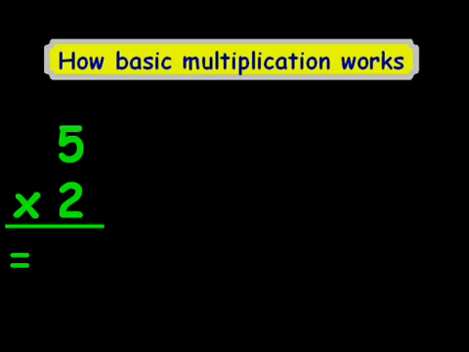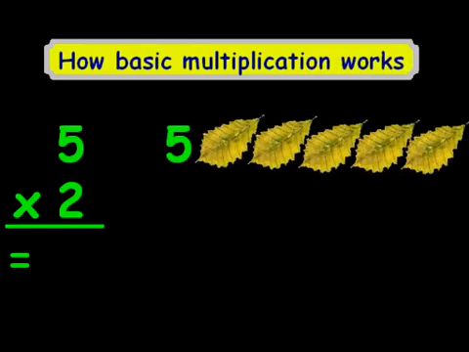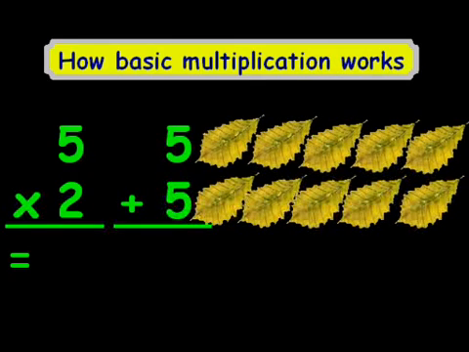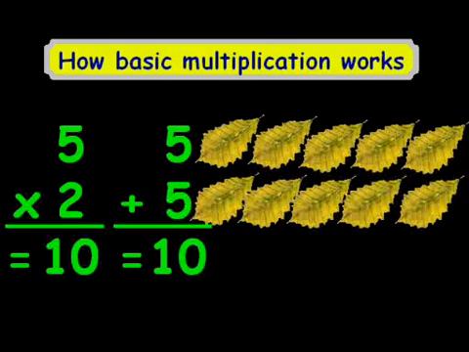Well, conceptually, to do this, we're going to say 5 times 2, that's going to be equal to basically 5 plus 5. We're basically adding 5 together 2 times. So we have 5 here, and we've got 5 leaves, and then we're going to add 5 more leaves. So I've got a total of 10 leaves there, and if you count the leaves, we have 10.